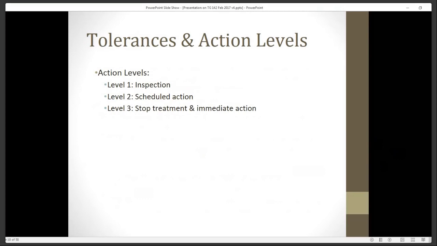So that level would be kind of an inspection level, whereas the next level, for something that may look more or be more severe, would be some sort of a scheduled action. But treatment continues. And then level 3 would be something that is a big change, something that should never be treated. That would be a level 3, which is stop treatment and immediate action. So there should be some thoughts here, especially with QAs that aren't being carried out by the physicists themselves, like maybe the daily QA, as to what action levels these tolerances should be set at.